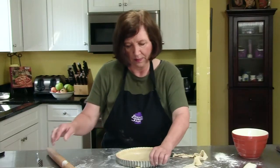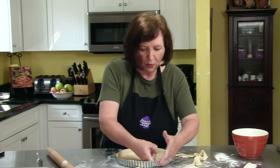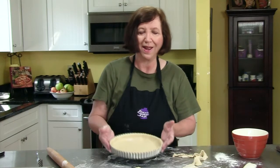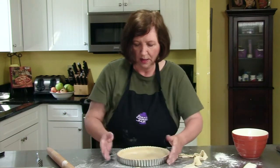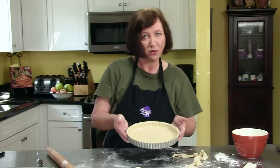Now, done this. Before we go any further, we are now going to put this shell into the refrigerator again, at least for another half an hour. You want this really cold. If you do that, it won't shrink as much in the oven when you bake it. But so we're going to put this in the refrigerator, and I'll be back to show you how we continue.